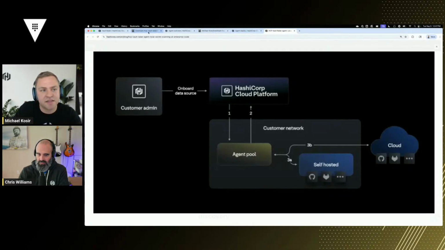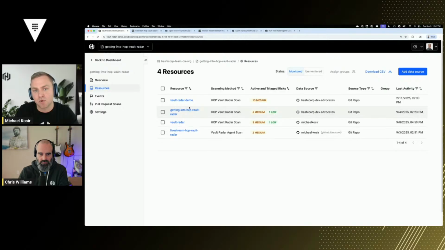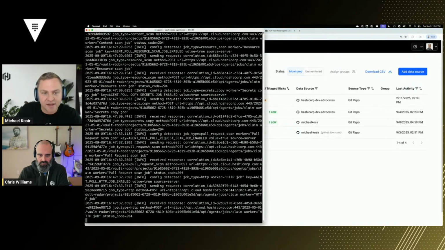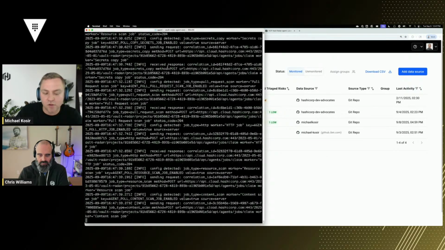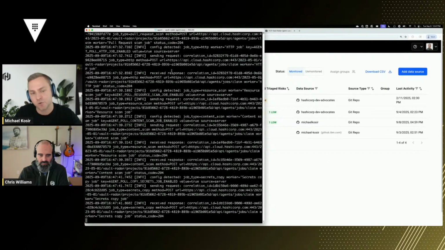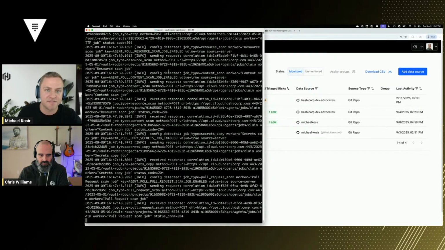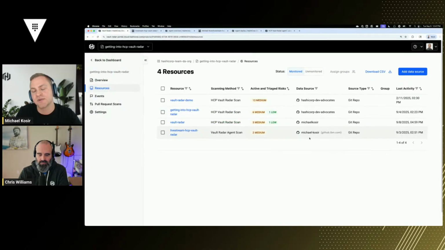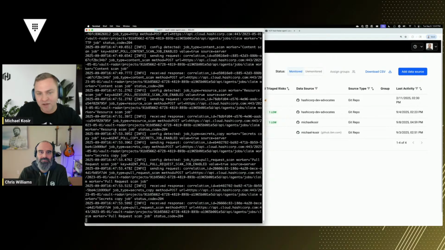Again, we configured everything in the HCP portal, right? So this is out on the public internet. We log in, we can manage it. But then when we start the scan, it's talking to that Vault Radar that lives within our private environment. I am running that just on my local computer here, but ideally you would put it in Kubernetes. That way you can have replicas, high availability, when you start adding more and more data sources, right? So when we did that GitHub access token, because I'm running it locally, I had to manually stop it, add a new environment variable, and then manually restart it.